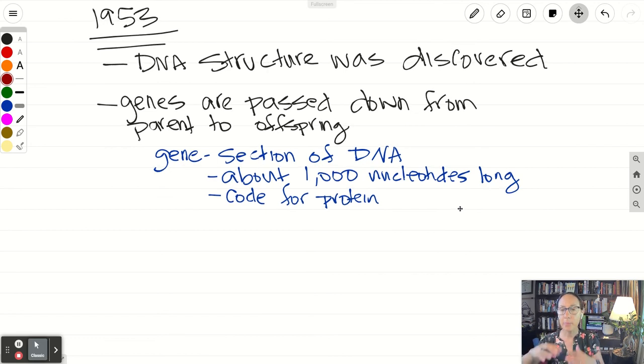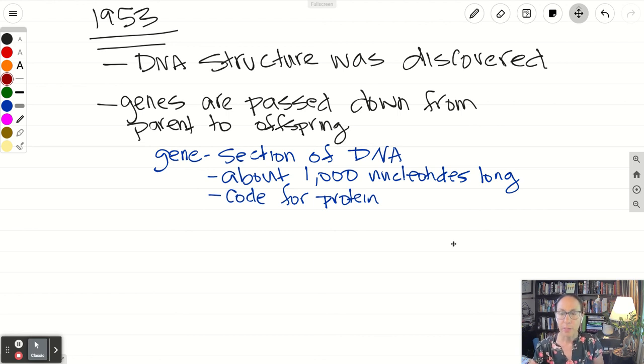the scientific community figured out that DNA was being passed down from parent to offspring, but nobody knew what DNA looked like. And so it was kind of like a race. All the scientists in this race knew that whoever figured out what DNA looked like could also figure out how it worked and could also win a Nobel Prize. That's like the big trophy for science. So all these scientists across the world were frantically trying to figure out what the structure of DNA was and how it works.